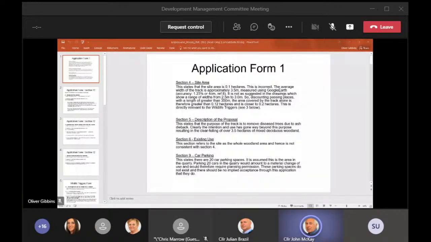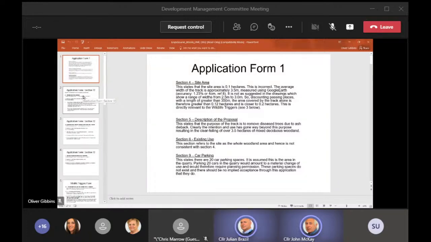Okay. I just want to start by saying that the Part 6 that was referred to by Mr. Gibbons would not necessarily have been a done deal, because there are some serious biodiversity and environmental issues here that don't seem to have been taken into account. Had these been taken into account, for instance the wildlife triggers and the rest of it, I doubt whether the Part 6 would have been approved.